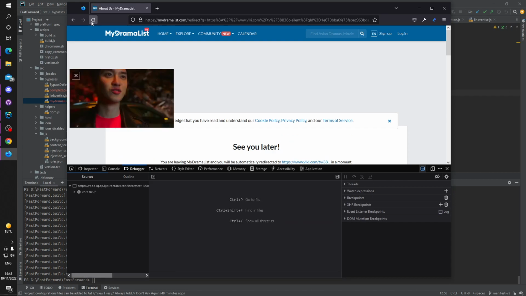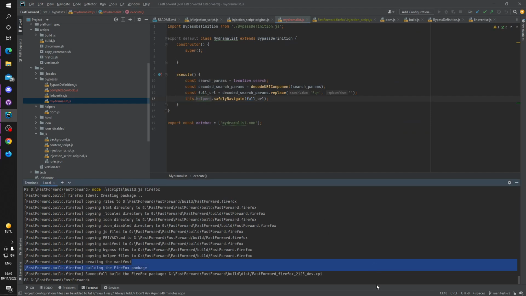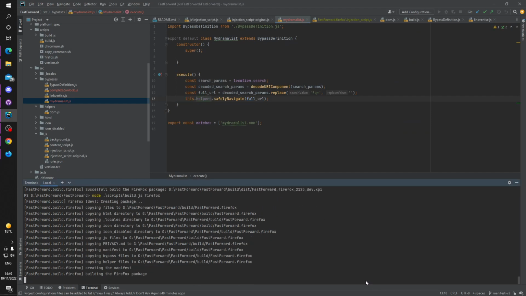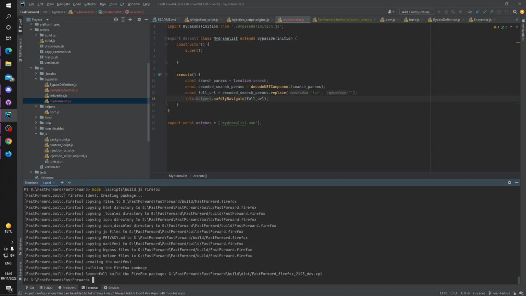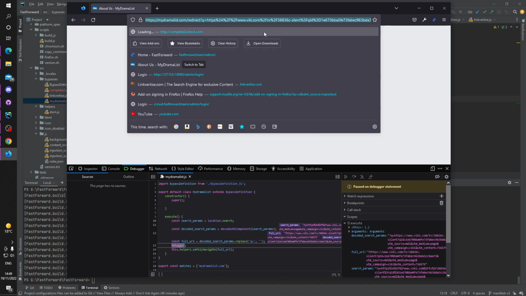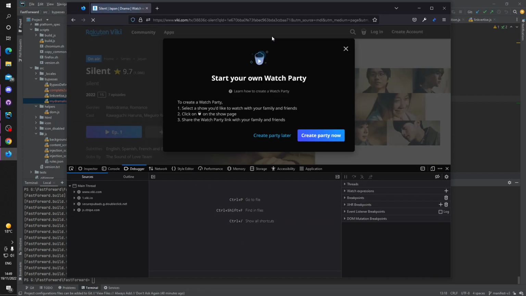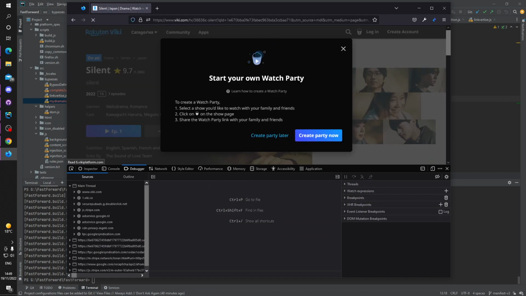So again, we gotta rebuild, because we now have a properly built bypass. We edit. So this is the last check to see if it works, and it works. You saw the FastForward bypass.